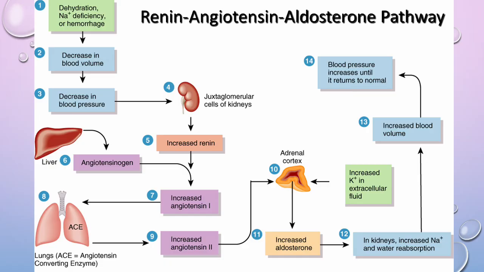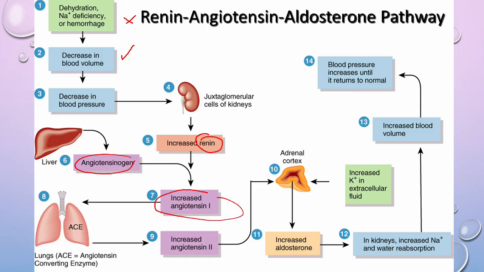So now we have the renin, angiotensin, aldosterone pathway a little bit more in a graphic sense. We have a trigger, a reason why our volume is going down. We are either dehydrated, our sodium is low, or we're bleeding out. So all these are going to result in what? Our blood pressure going down. The decrease in blood pressure is going to stimulate the JG apparatus to produce renin. Then renin is going to interact with angiotensinogen and produce angiotensin 1.